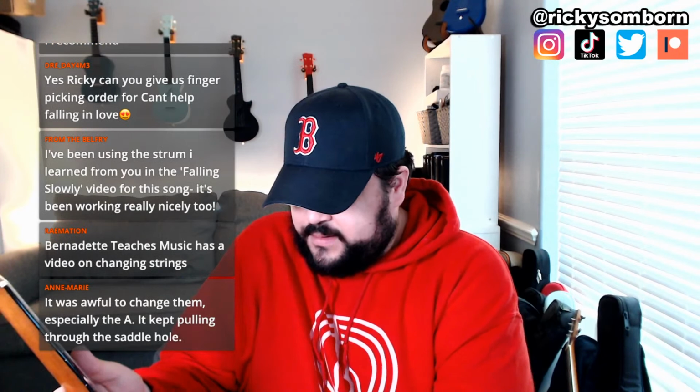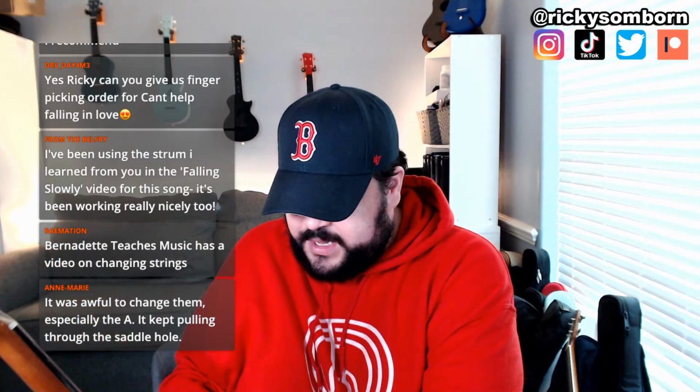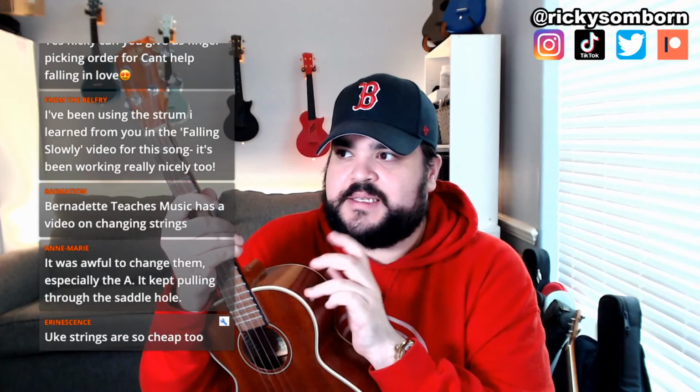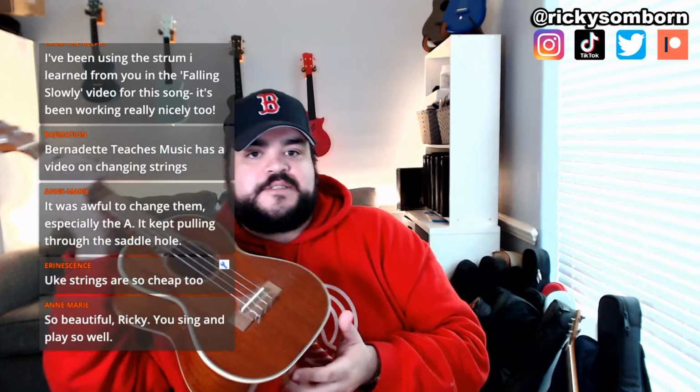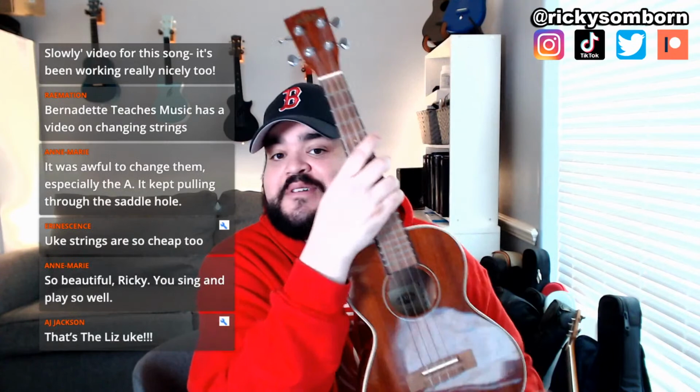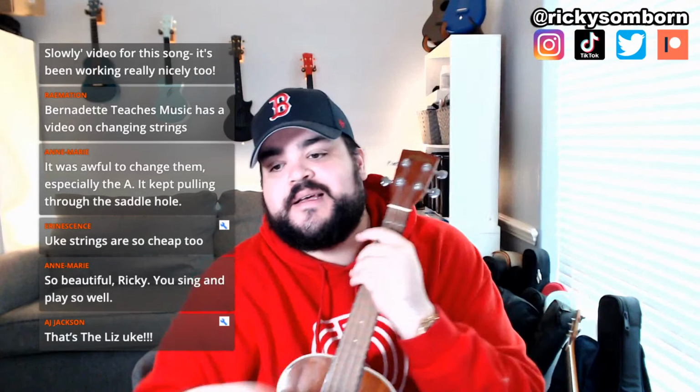one of my first ukes, and I spent more money on it, because the first one I think was like $50. It was a Kala as well, but this one I spent, I want to say, 120, maybe 110. So back then for me that was a lot of money. I mean, it still is a lot of money, but yeah, this is one that I will probably keep forever. I just like how it sounds, and also how it looks. It's super glossy, and I love it a lot.